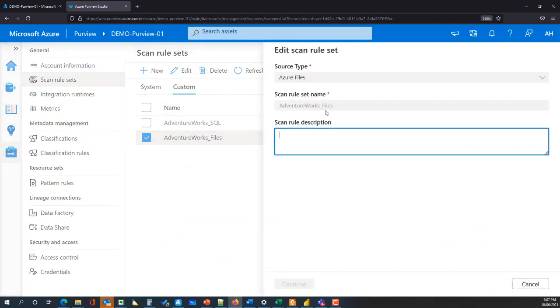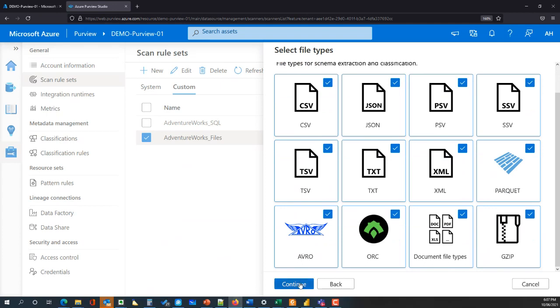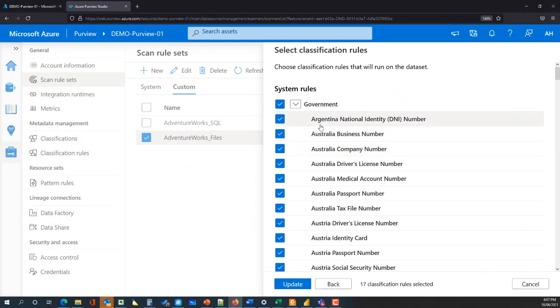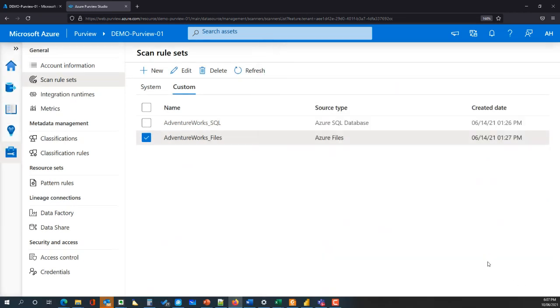I think the next screen is extensions to scan for. I can add my custom extensions as well, though whether I can read some of those or not I haven't tested. If I continue, then I can say which rules do I apply? This is where I was able to tick these 3 classifications, which is that first one on the left here that I've shown you, as well as I can choose whether or not to apply the Australian or non-Australian patterns in here as well.